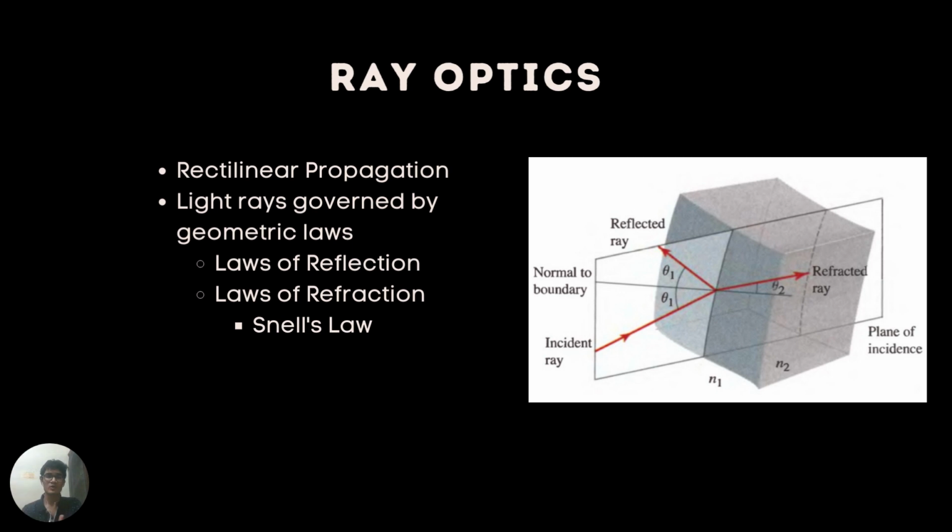Next came the law of refraction. Most notably, we all remember what Snell's law is. Snell's law describes the process of refraction of light when it enters a transparent or semi-transparent medium. It states that n1 sine theta 1, the refractive index of the incident medium times the sine of the incident angle theta 1, is equal to n2, the refractive index of the second medium, times sine theta 2, where theta 2 is the refraction angle. This means that while light travels from one medium to the other, mu into sine theta remains a constant.